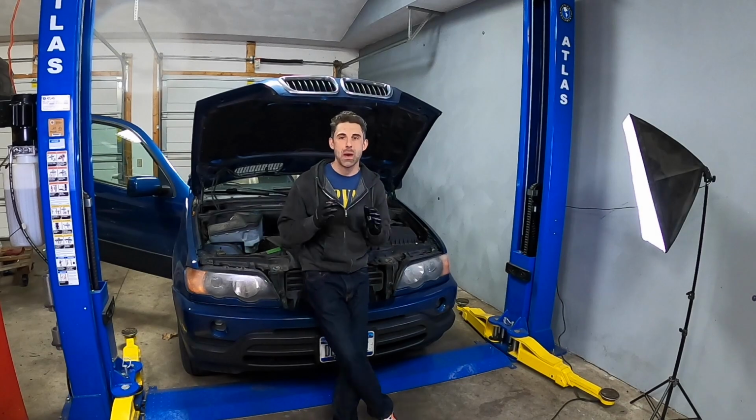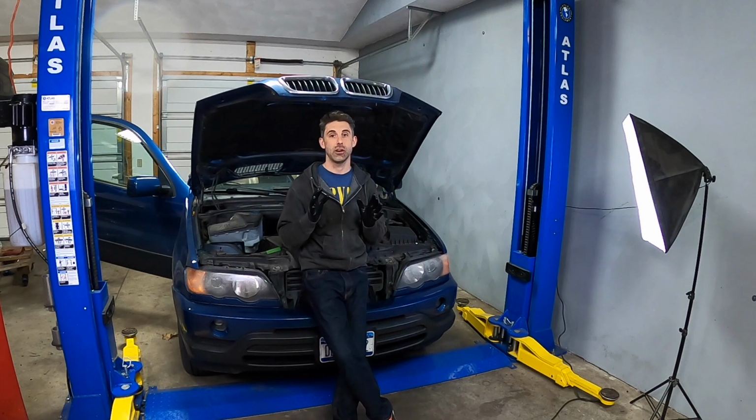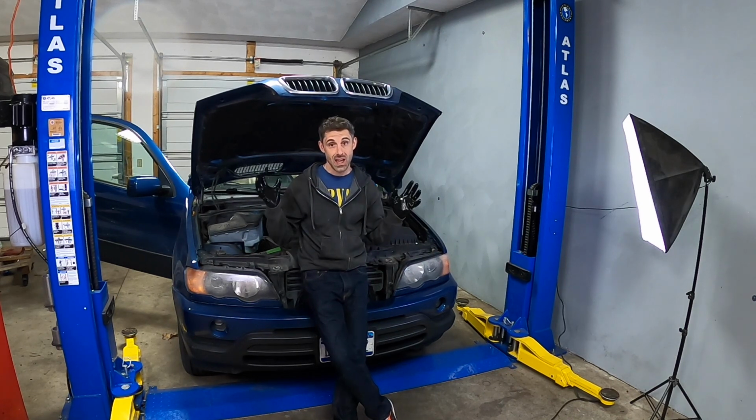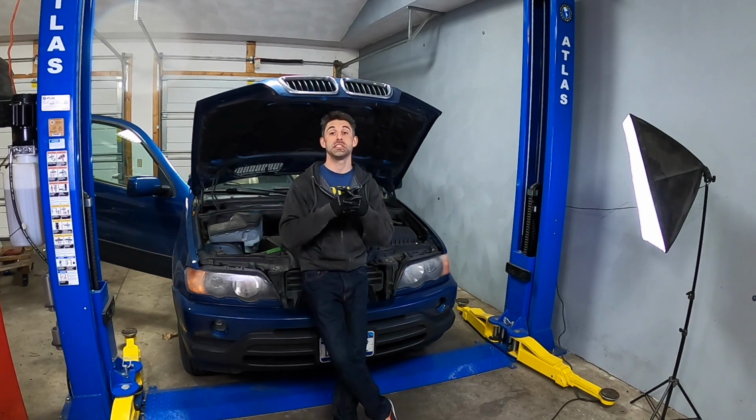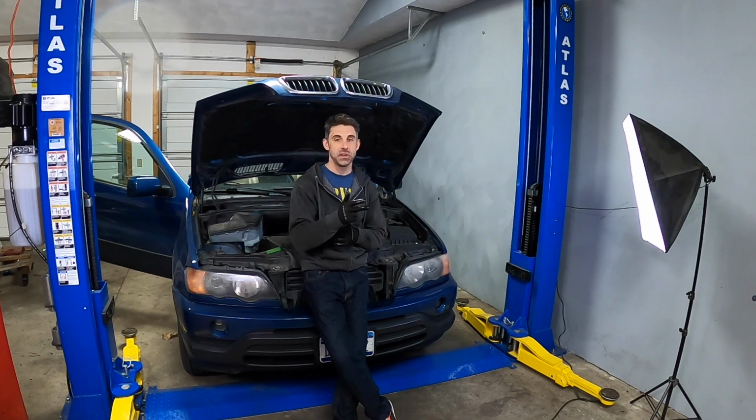As we all know, the M54 engine is notoriously known for having a crappy coolant system. Everything from the radiator to the thermostat to the water pump to the hoses just explodes. In this case, I'm actually going to be doing some preventative maintenance. I'm going to be replacing the water pump, the thermostat, and the upper and lower radiator hoses because, as we know, when it fails, it'll leave you stranded.